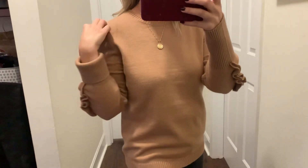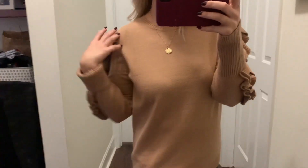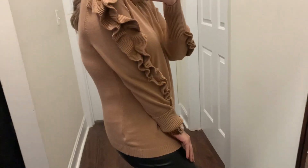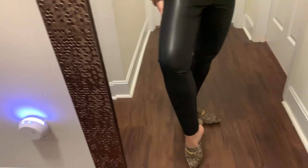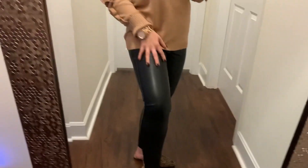You guys, here is my favorite purchase from Express — this sweater. Oh my gosh, I have worn it so much. I love it. I love the color for fall and I just love the sleeves. I'm wearing a size small; this sweater is under $40 right now on sale. It is so soft, stretchy, and just cozy for fall — the sleeves are so fun. I'm pairing it with the Nordstrom brand faux leggings. I have the Spanx but I wanted to give the Nordstrom brand a try. I find that this sweater is appropriate for leggings — it does cover, though it could be a little longer. I just wanted to dress this up for you guys.